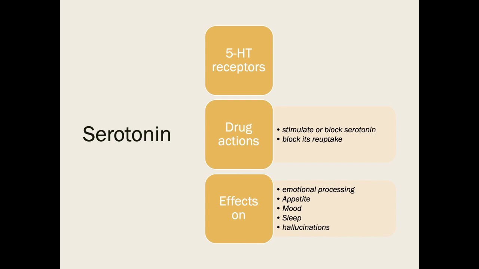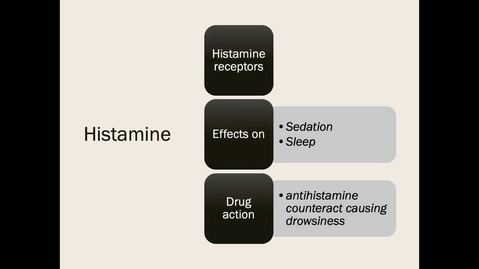So with serotonin, most commonly, we'll block the reuptake of serotonin with those SSRIs, but we can also give drugs that either stimulate or block these 5-HT receptors. Then histamine, we have histamine and we have histamine receptors. So histamine binds to histamine, dopamine binds to dopamine, serotonin binds to 5-HT receptors. Histamine binding to histamine receptors are a few different types, and the one in the central nervous system, we'll talk about the other histamine receptors.